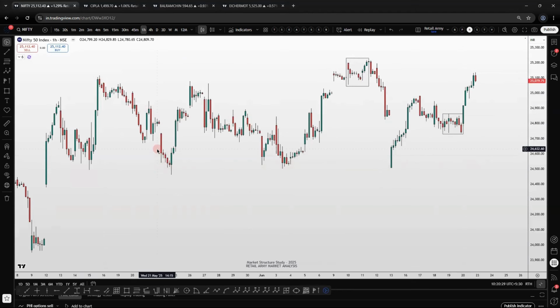All right, guys. So next week, yes, it is possible we can have a breakout, but keep in mind, false breakouts are also possible. It's a monthly expiry. It's not just Nifty's contract. All other contracts are also expiring.